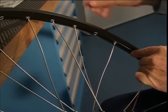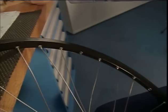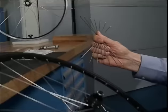And now the last of these seven spokes. We have the seven spokes for the remaining three holes. We turn the wheel over and we insert them into the hub.